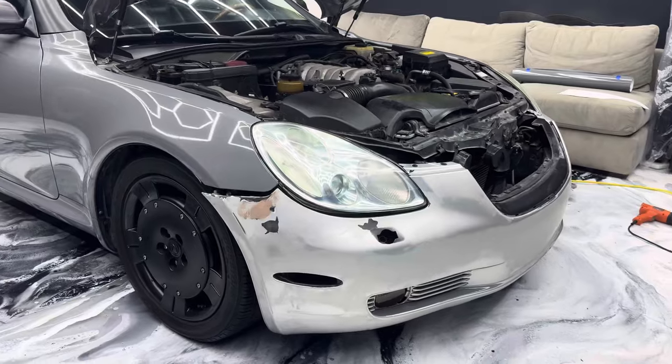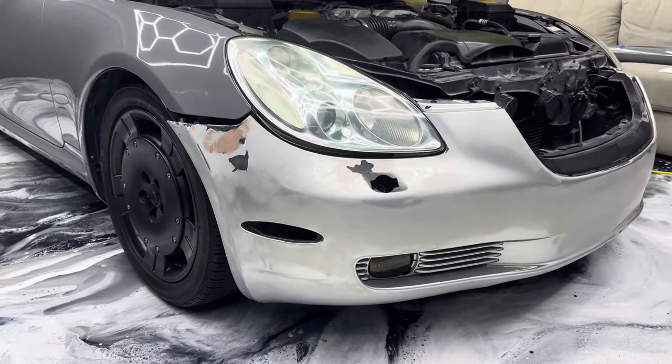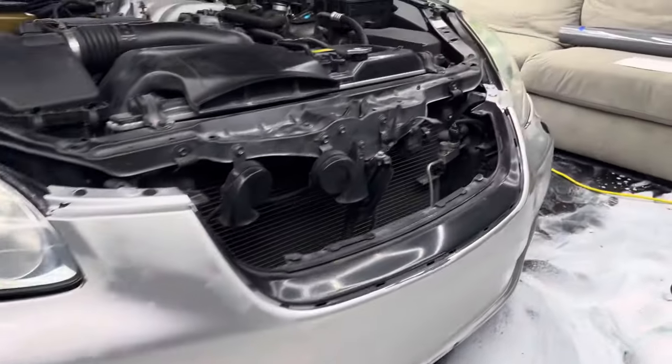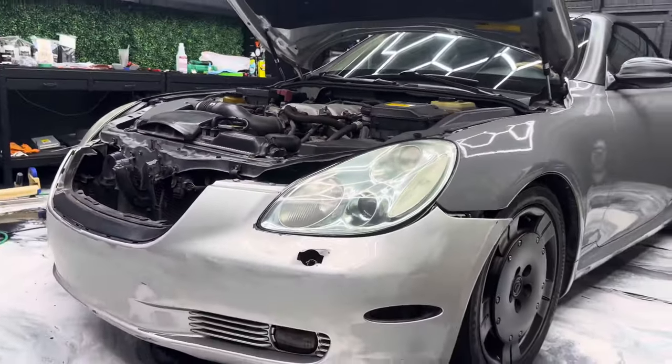All right, so here's the last look at that front bumper. Got it all bondoed and sanded, tinted those little yellow lights down there. So this is the last time you'll see it looking like this.